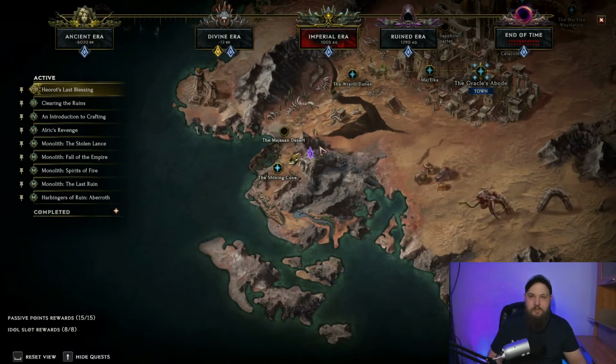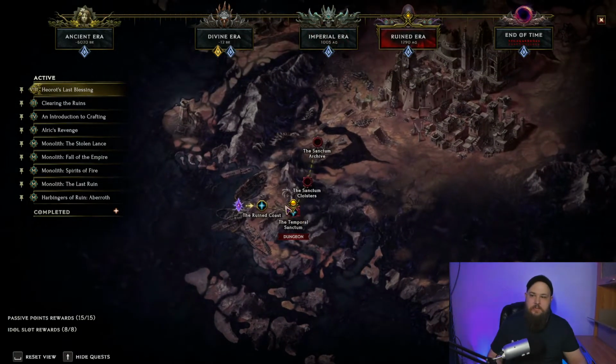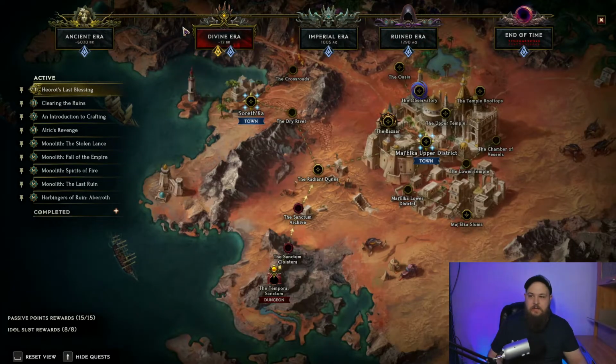This time rift will take you to a side area in the Ruined Era, basically, and you're running through here, and that's where Temporal Sanctum is. So you do Temporal Sanctum, and it's going to spit you out in the Divine Era, basically right here in the Radiant Dunes. And the good part about this is the side quest that you need to do to get into Majelka is right near where this dungeon spits you out.